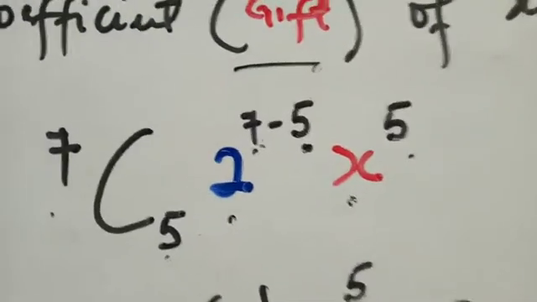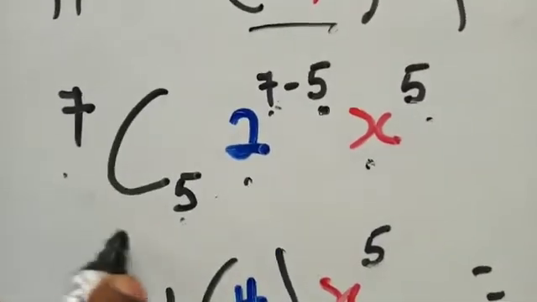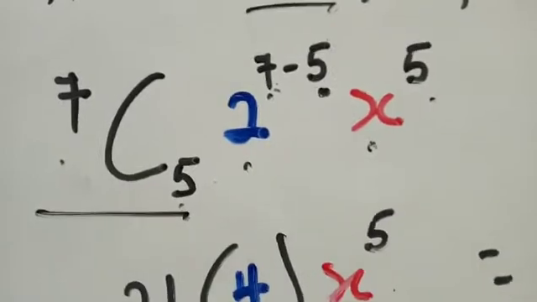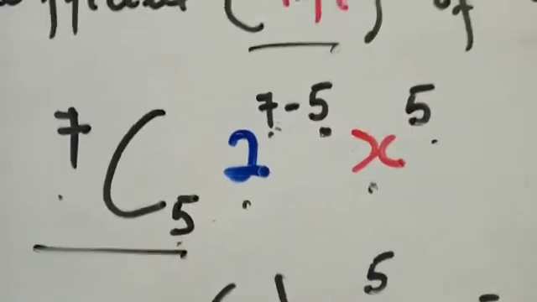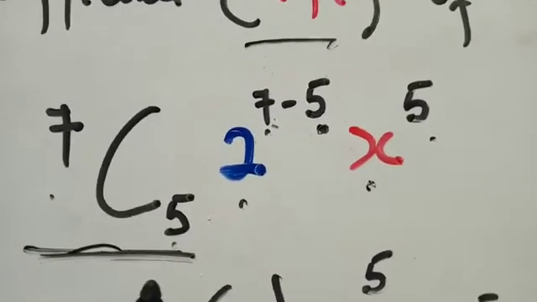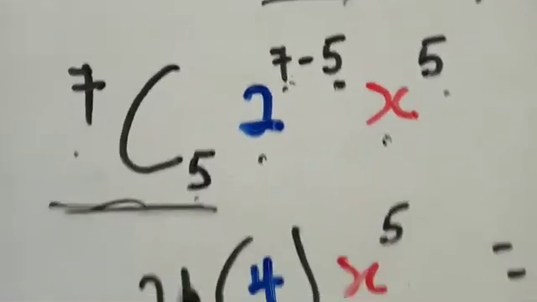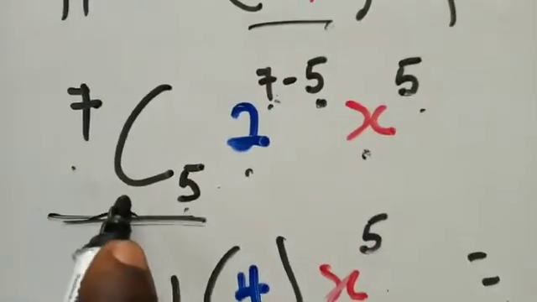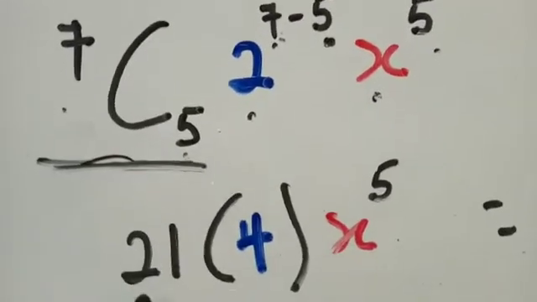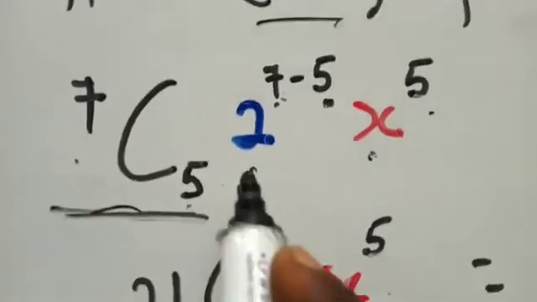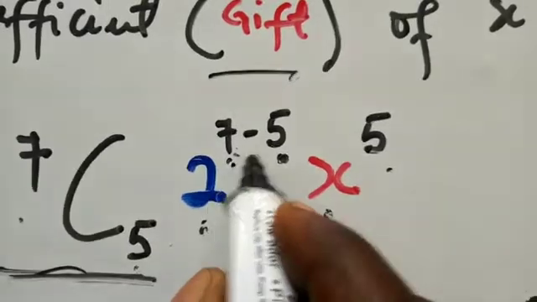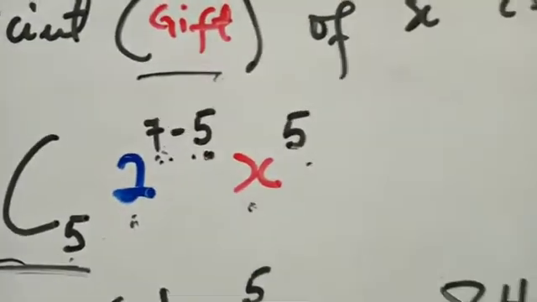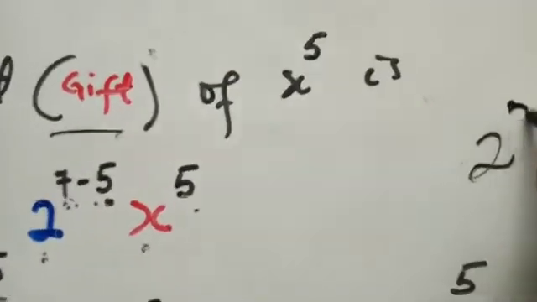So this is very, very simple. If you put this on the calculator, or maybe you have to subscribe to the channel so that we can teach you how to do this manually. As of now, you can use the calculator to check. So 7 combination 5 gives me 21. This is very easy to calculate. So that is 21 here, and then 2 exponent of 7 minus 5. So here we'll be left with 2 exponent 2, which gives us 4.